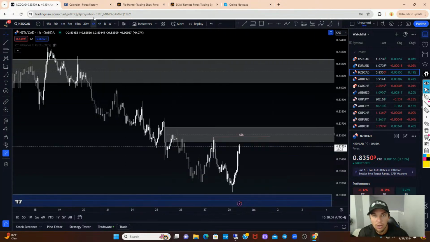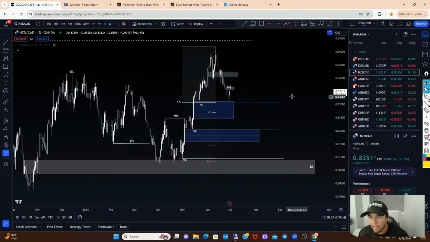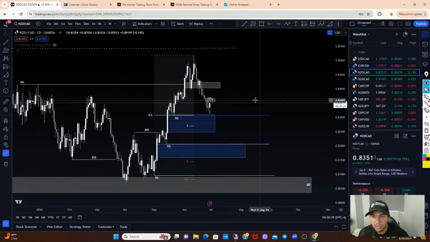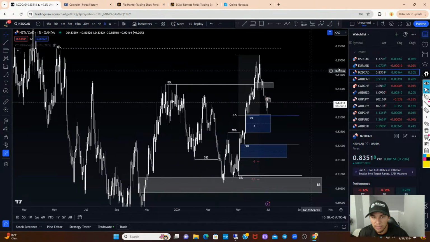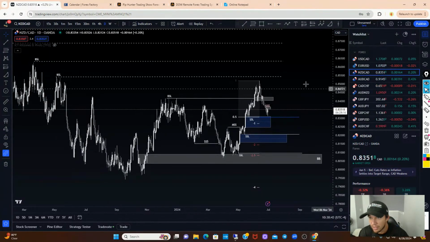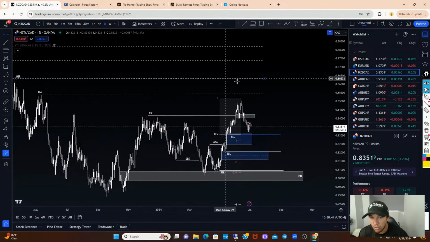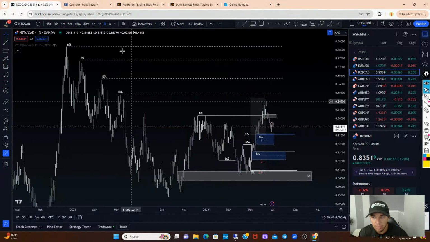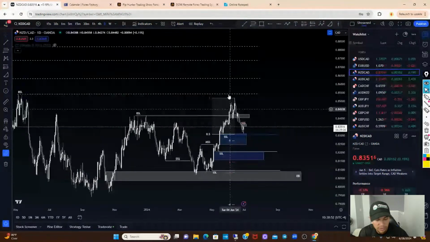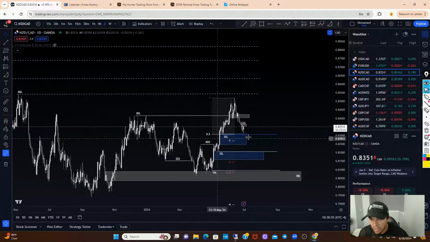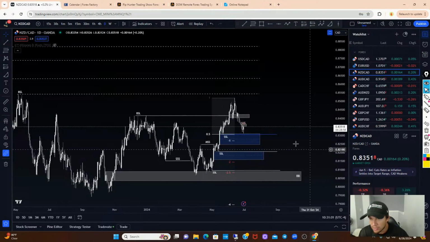Going to the daily, I'll tell you why I have conviction that price is going to move lower, because we've swept this buy side. And yes, I've been telling my students that I am pretty bullish on using the CAD. We have a lot of generated liquidity here, so price could definitely move higher. But because we have a big price leg here, a nice move in this price leg, I want to see some sort of rebalancing. We have a daily imbalance here with areas of equal lows, which is an area that I like to target.